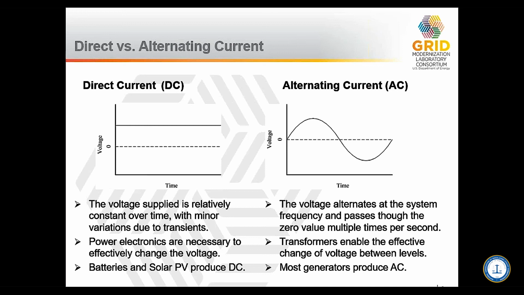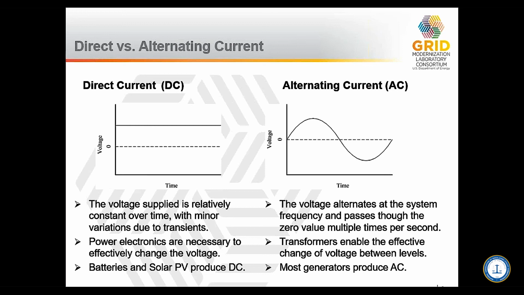The reason being is at the time it was difficult to change the voltage levels. And so this is where alternating current and the Tesla side came in, because if you look at the waveform of an alternating current on the right there, you see that it starts at 0, it goes up to some peak level, back through 0, goes to a minimum level and comes back to 0, and it does this in the US at 60 times a second.